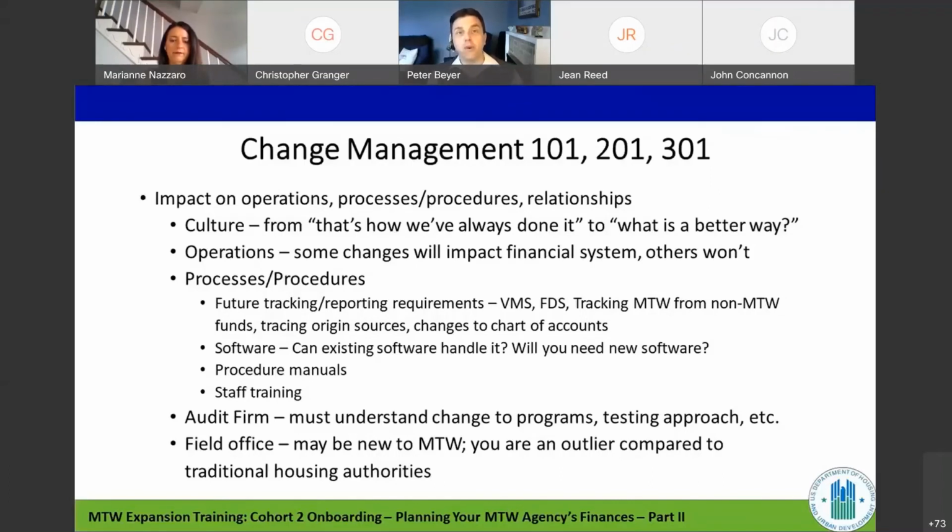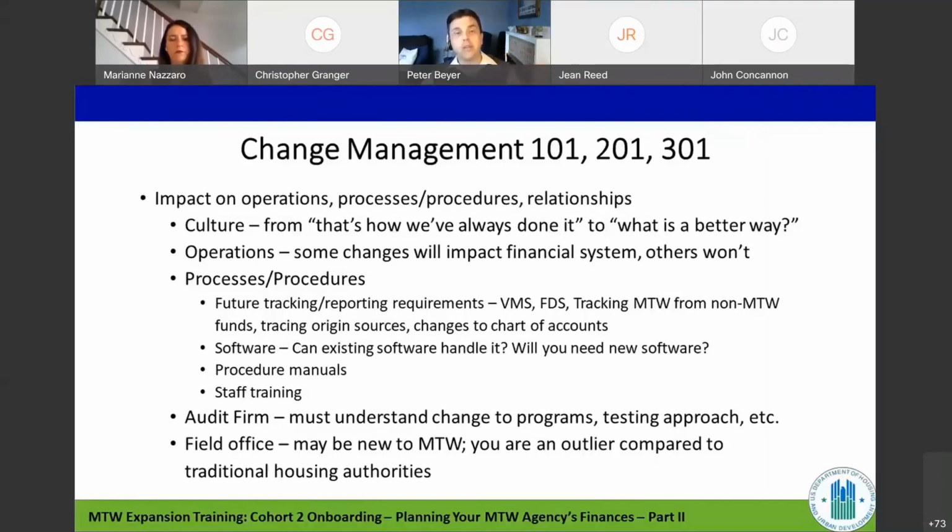When we talk about new initiatives that your agency might want to roll out, some really won't impact the finance or accounting offices. For example, if you're streamlining the inspection process or landlord certification for repairs, those really don't impact finance and accounting. But there are other ones that could be major departures for your operation. I'll share in just a few seconds an example of what Home Forward went through as it worked on its alternative rent approach.